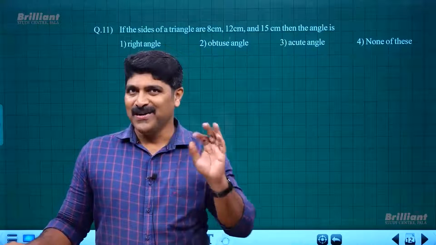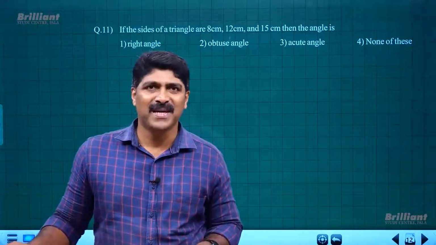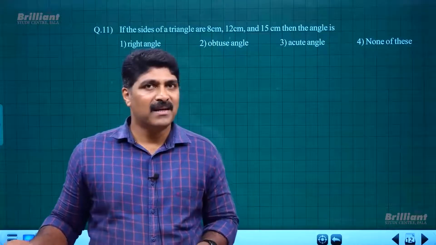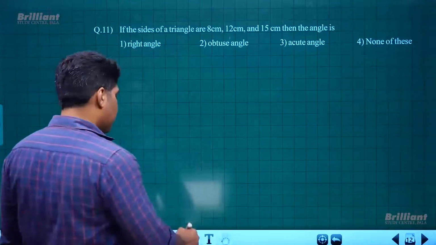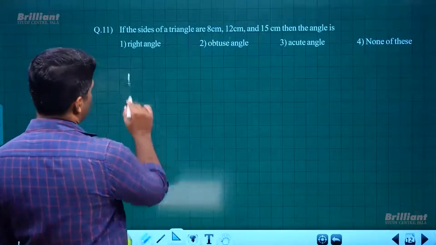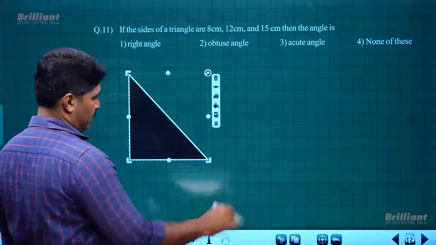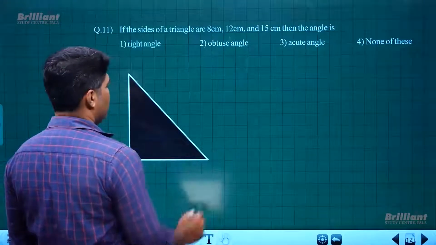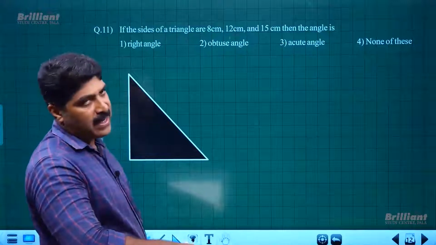One relation you are quite familiar with is the case of a right angle triangle. So what is the right angle triangle? There, the relations. If you are considering a triangle, any kind of triangle it is, suppose we just consider a triangle. In this triangle, if you are considering the sides, it just looks like a right angle triangle, right?